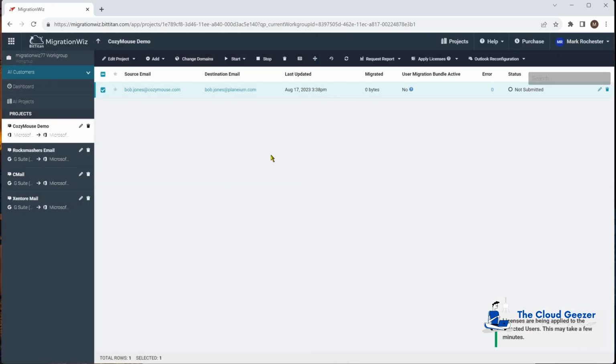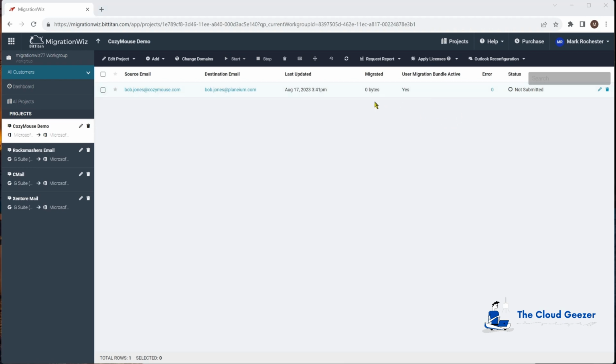That'll take a few minutes to apply. When it does and you refresh, it'll just say yes in there. Once it's done, we can't do anything until that license is applied. So I'm just going to sit here and pretend to be hammering away at the refresh button, but I'll just wait a few minutes and go and check it out afterwards.